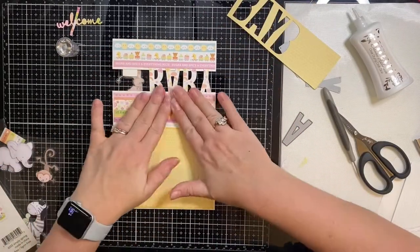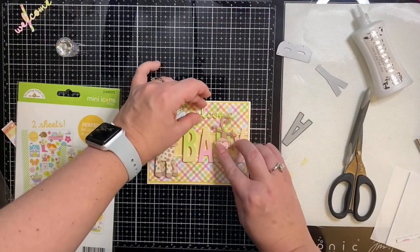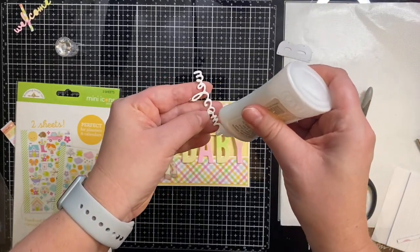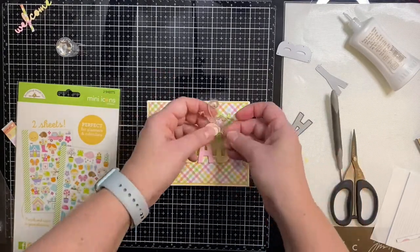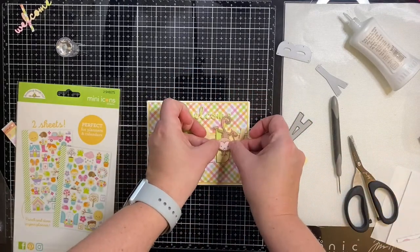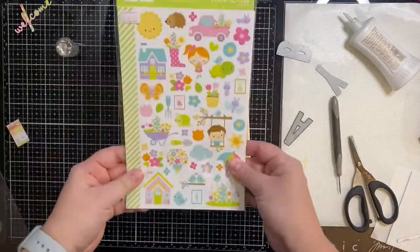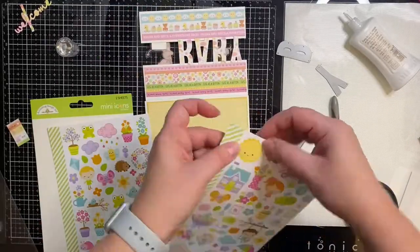I glued everything down and I really wanted to use the monkey on the inside of the card, but because he's also 3D I wasn't able to use him on the inner flap so I decided to use him on the front. I wanted his tail to look like it was hooked on to the welcome die cut, so I figured out the placement over the letter B and then just glued it down. I thought about cutting the acetate part around the monkey's tail so I could actually hook it, but it was sticking up too high from the attached foam circles on the back so I just stuck it down.